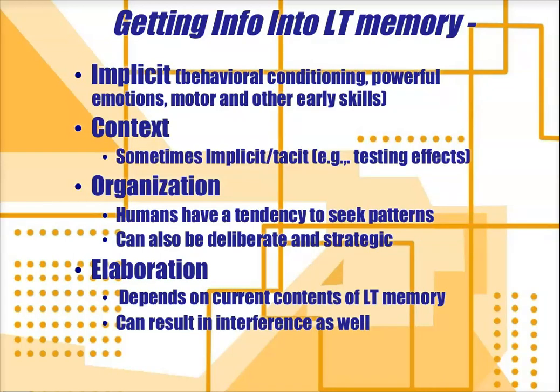Context is another thing that's involved in getting things into long-term memory, so that we tend to remember things in the context we first saw them. For example, if you've ever met somebody and you kind of recognize them, but you think, who is that? I know that person. Who would that be? That's the person who is the cashier at the restaurant I go to all the time. Well, if you see her outside of the restaurant, you may not recognize her because the context isn't the same. Context triggers our memory.